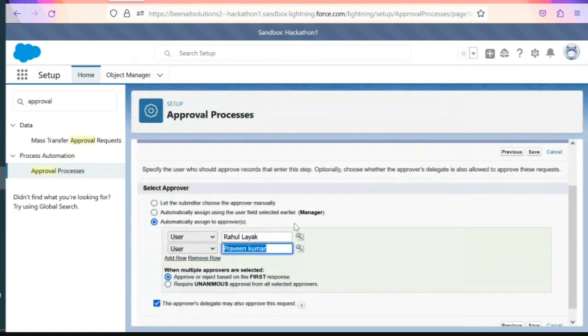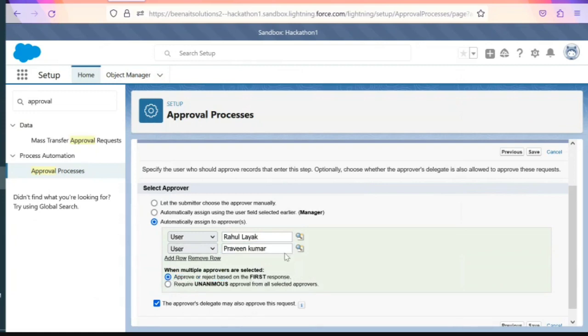Now, in case of both, the moment you start giving more than one, you must decide these two. Obviously, if you don't decide, Salesforce will by default take the approve or reject based on first response.